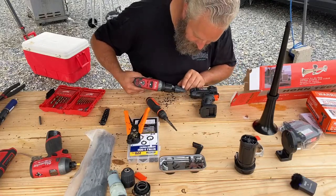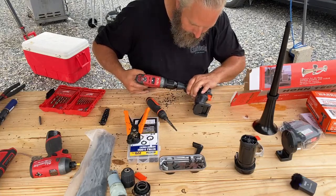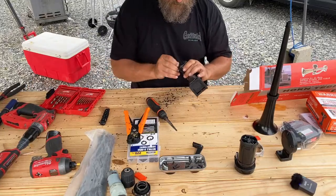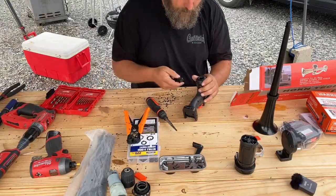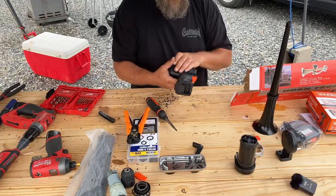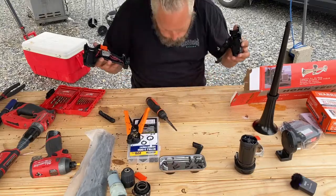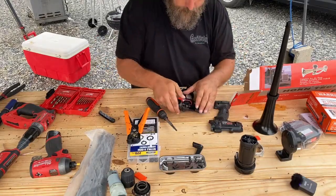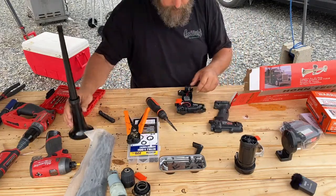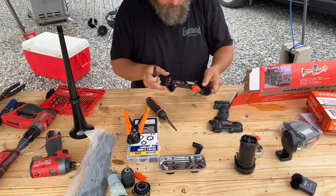Okay, so this is up to 13/16 is the hole that I drilled. And hopefully that'll be the perfect size. I'll do some cleanup work after. All right, let's see how this fits. I guess we gotta do a little bit of cleanup work. There's a little bit of debris inside the case.